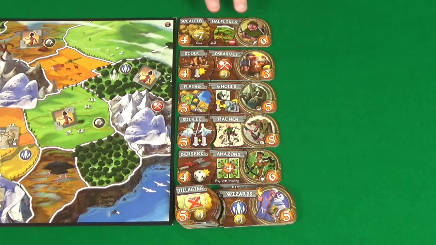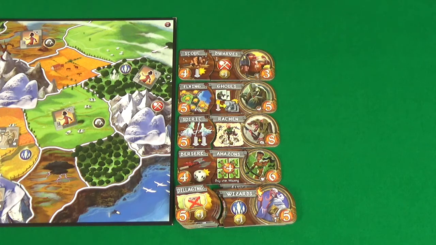Then for my turn, I think I'm going to go for the wealthy halflings because this wealthy gives you instantly 7 points, and that seems pretty good. The halflings, they can enter anywhere on the board and then place a halfling home that cannot be conquered by anyone. So that'll work for me.